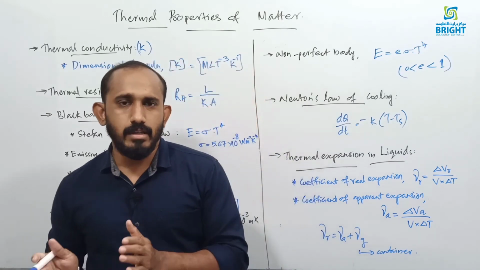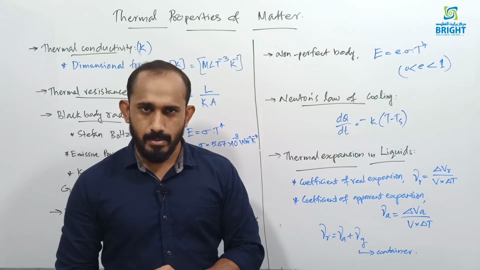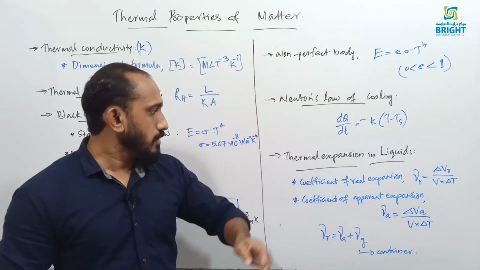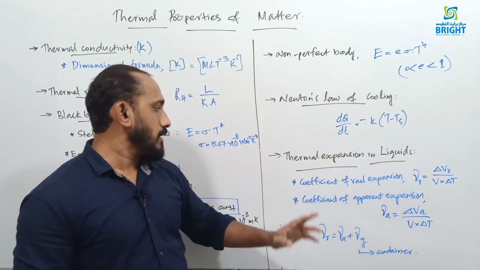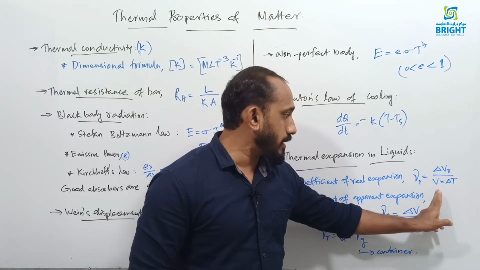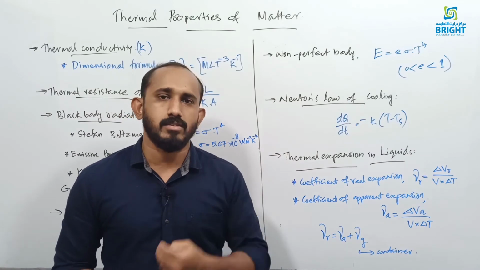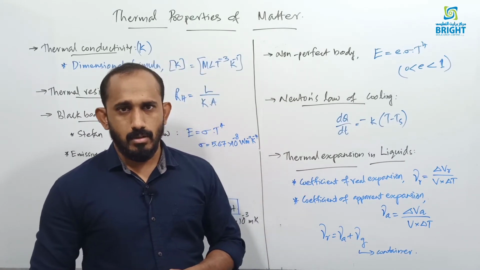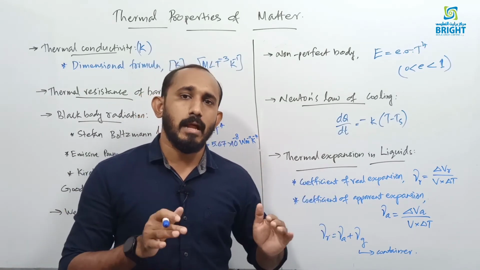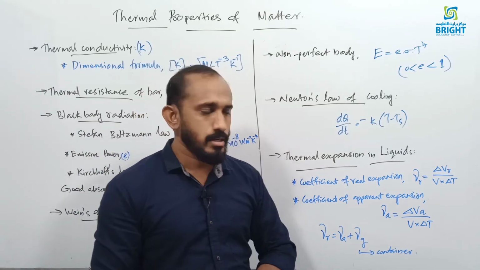Now, a topic we discussed was thermal expansion of solids. Now in liquids, how does it happen? For gases we have another topic, kinetic theory of gases, that we will discuss in detail. For thermal expansion in liquids, we have the coefficient of real expansion gamma R equal to delta VR by V into delta T. So real expansion and apparent expansion, two expansions will be there for liquids. Because if a liquid is taken in a container and you heat it up, the container also expands. Because of that, an apparent expansion of volume is there, and a real expansion of volume also will be there for the liquid.